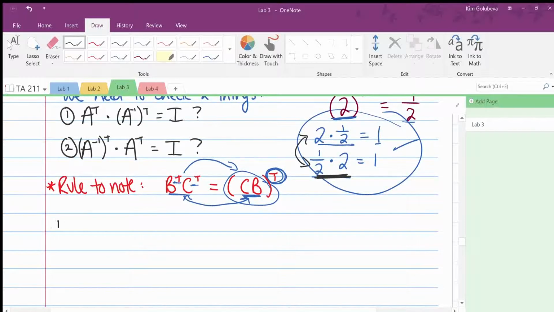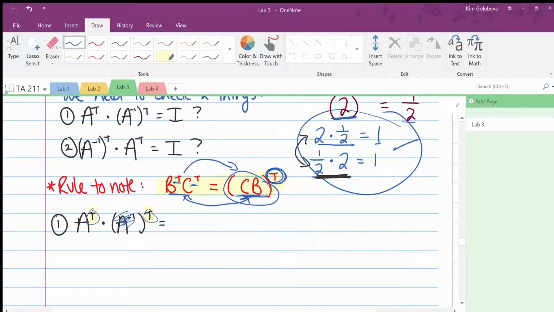That's something important to note before we begin to verify this. So let's start with our number 1 here. We have A transpose times A inverse transpose equals... Because we just talked about this rule, we notice that we have a transpose times a transpose. Doesn't matter what's in here, you can ignore this thing, it might intimidate you. So we know that we can put them together and transpose both of them together.